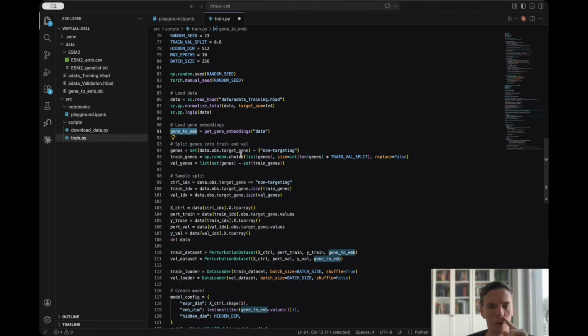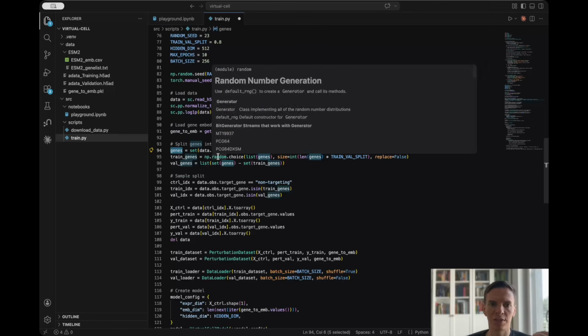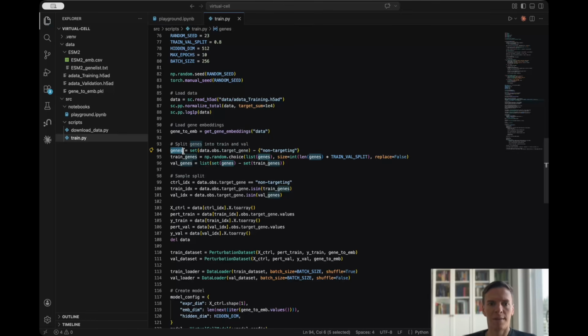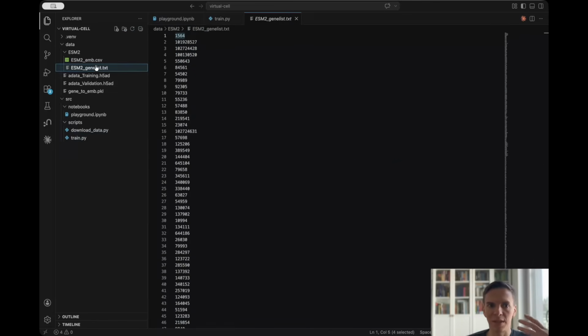Okay, one more point is that the genes, we need to make sure that all of the genes, because remember, here we have some perturbations. We have actually 150 perturbations, but this list is completely independent from the list of perturbations that we have here.